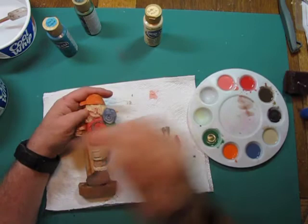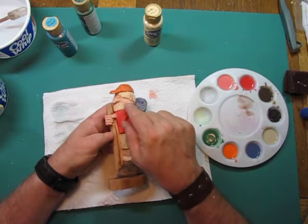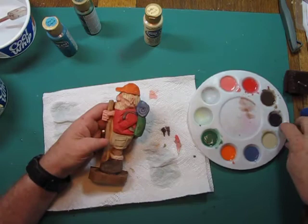We're going to let that dry. When we painted the face we talked about how it was going to fade back, and it looks like there's not a whole lot of color between sections — don't worry too much about that. By the time we antique it and come back with paint sealer and everything else, you can see how the color will change. It looks like he's had a little bit of sunburn, so we can add that in as well.